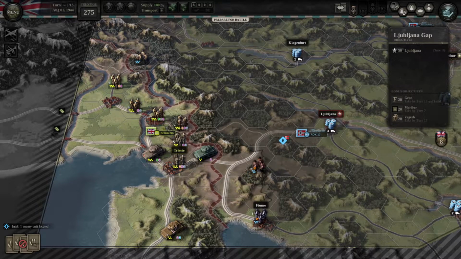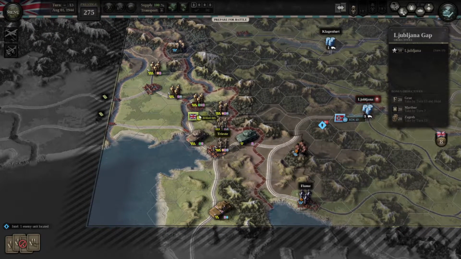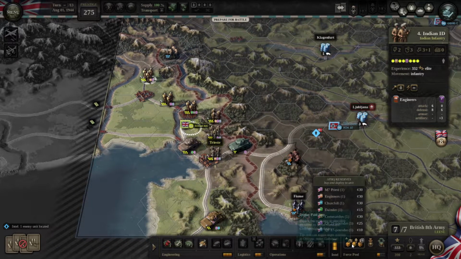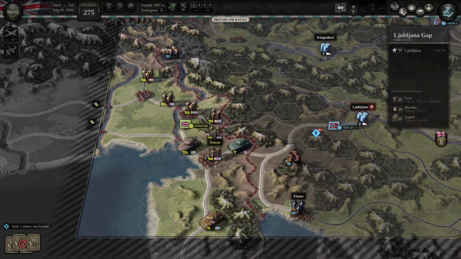But welcome back to part 22 of our Unity of Command regular old playthrough. We've got the British 8th Army under Leese, and we'll make sure everyone's in a good position. We have the 4th Indians, our elite troops there, the 78th British, the 1st British Infantry, the 4th British, and our incredible Polish Legion troops that are just great at what they do.